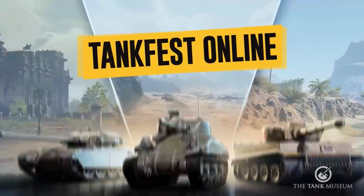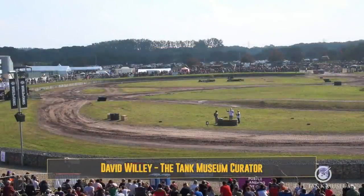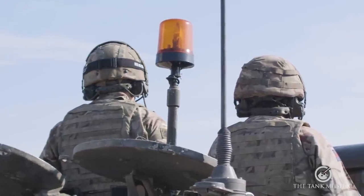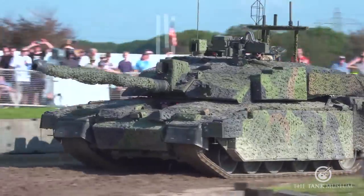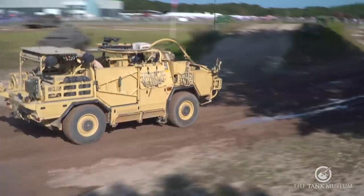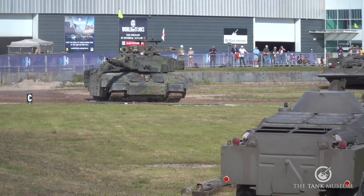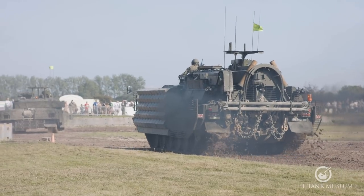This is where young tank crewmen, armored vehicle operators, gunners and others train, and to do that we need instructors like Chris. He'll tell you about some of the nerdy things on these modern vehicles — we all see them but do we really know what's going on, why they look the way they do, and what's happening inside them.